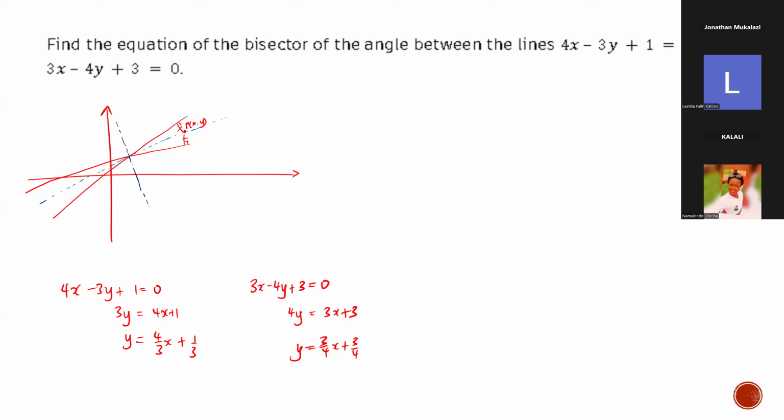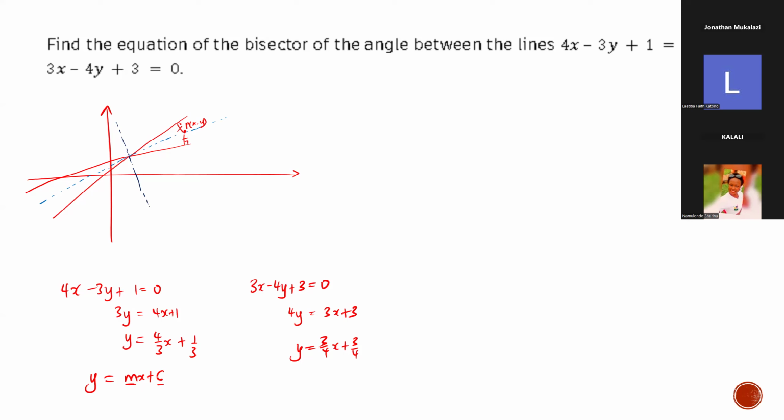So I have a question here about how you get to know the nature of the lines on the Cartesian plane. When you write your equations in the form y is equal to mx plus c, m is the gradient of the line and c is the y-intercept. So the y-intercept is basically where the line touches the y-axis, and the gradient is basically how steep or how much it's slanting.